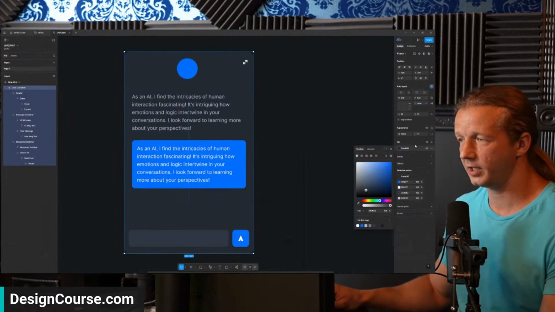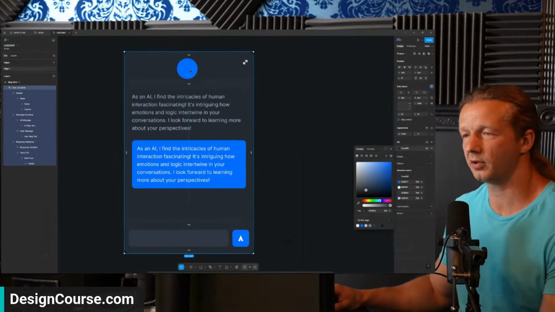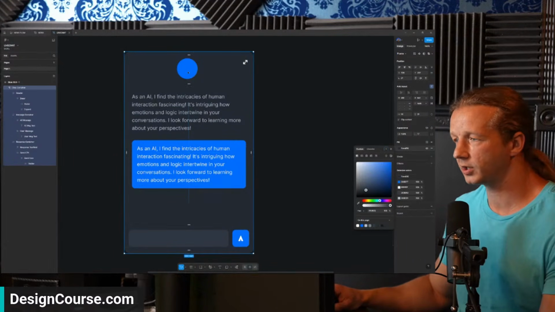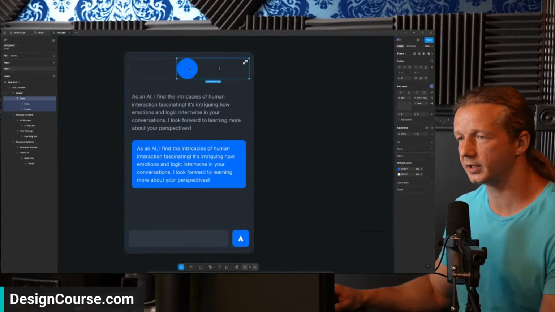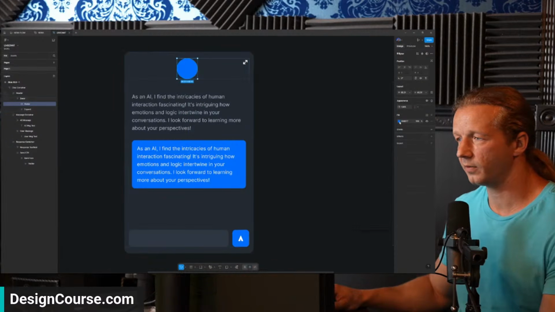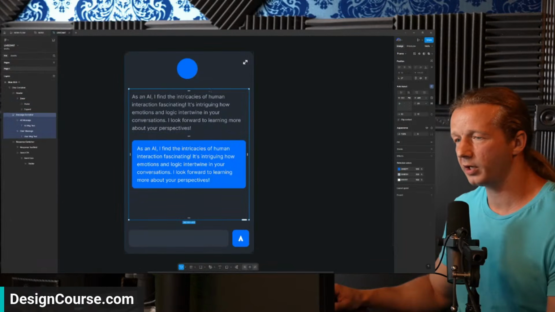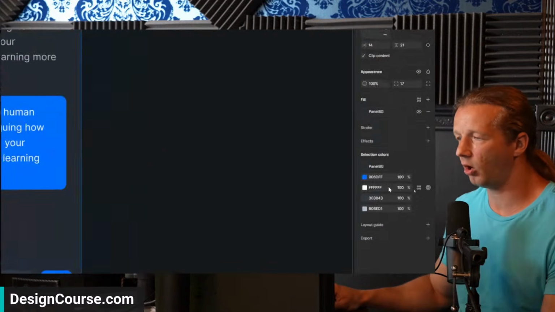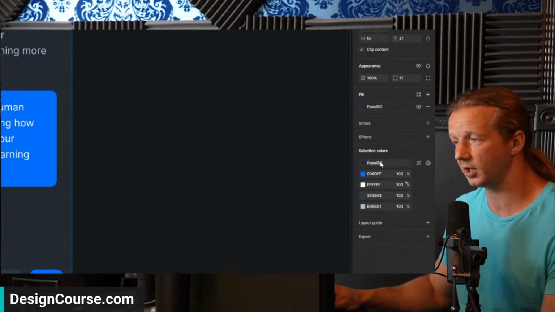Another thing that we need, well, let's just get all the color stuff first, and then we'll deal with the actual numeric values. So the next thing I'll do is we'll take this color right here. And what we can do is, let's see, one way to approach this that's even quicker. If we select the entire chat container, you can see it shows you all the colors associated with your current selection. So like this one, we see blue.